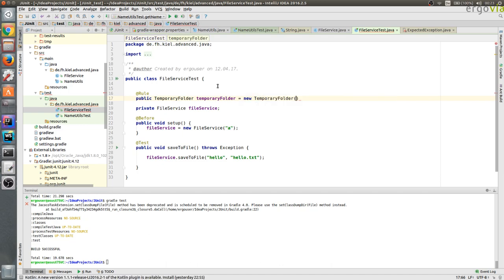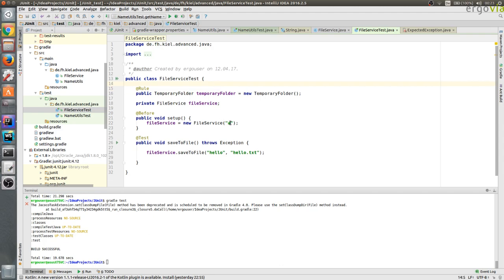This handles all things for you. It creates a temporary folder for all the test cases inside of this test class. And it also cleans up after the test execution. So you don't have to handle things like: was the file created or not? Do I have to delete the folder or not? This is all covered by this simple rule here.